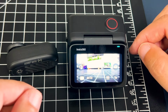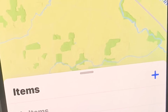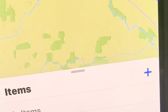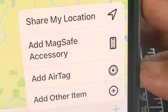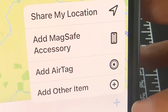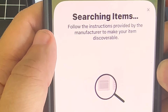Okay, next we're going to want to jump over to our iPhone. At the bottom, you'll want to select items. Once you have items up, go ahead and click on that plus symbol. Now you'll be prompted with these options here to share your location, add a MagSafe accessory, add AirTag, or add another item. You're going to want to click on add other item. Now it's going to start searching for the Insta360 Go 3S.